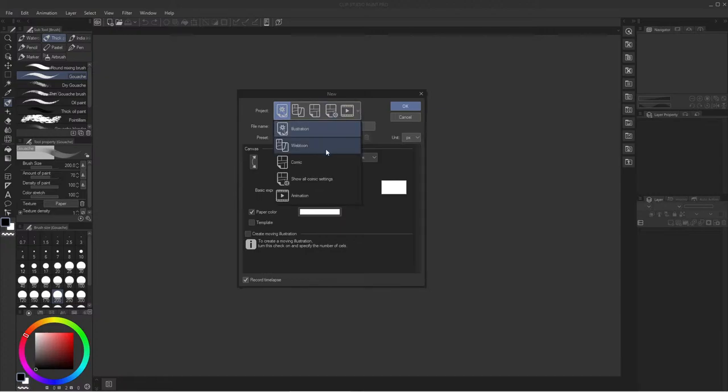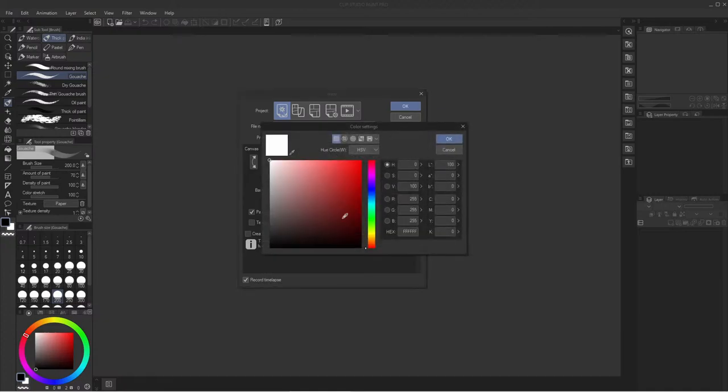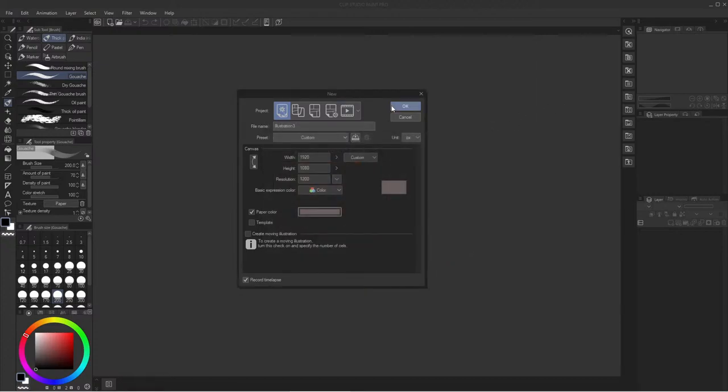Let me choose a not 4K, 1080. And let me choose something other than white for the paper color because it's easier to draw without.